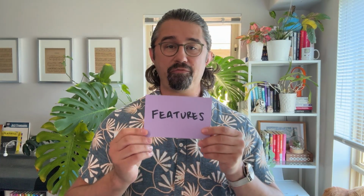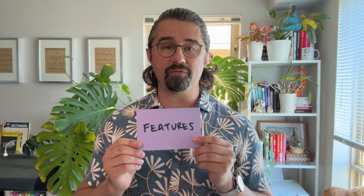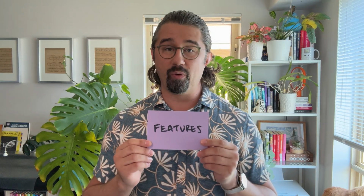Up next, features. What are the features of your website builder? With WordPress, of course, like I mentioned, all of the features and functionality are dependent on the theme that you install and any plugins you install. At its base level, WordPress enables you to publish blog posts, which is great. We'll talk about that later. But if you want to accept donations online, you're going to need to choose from lots of different plugins and make sure that they all work with your payment processor.